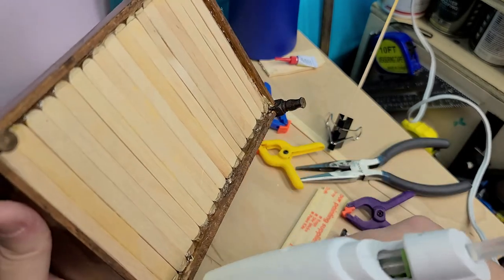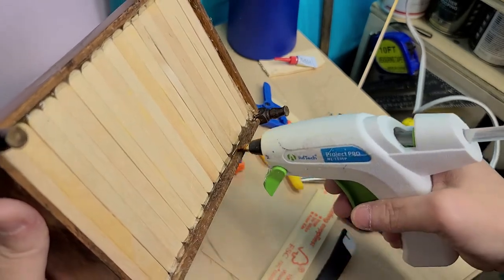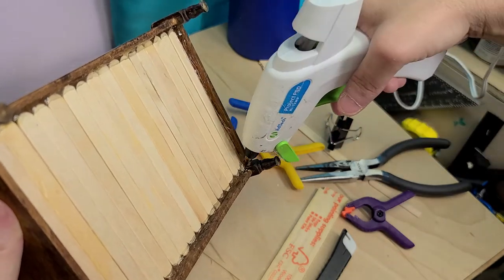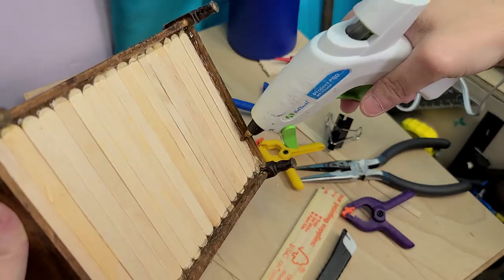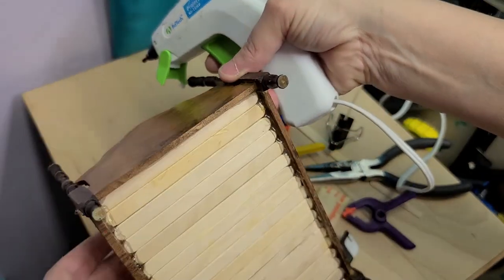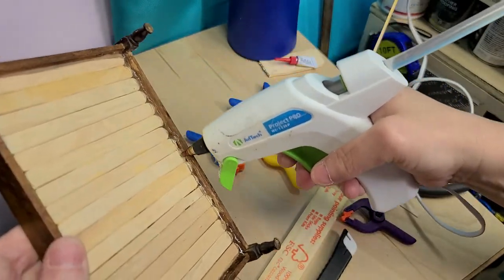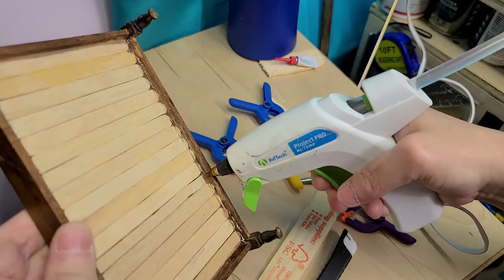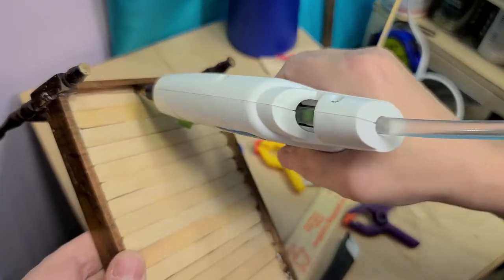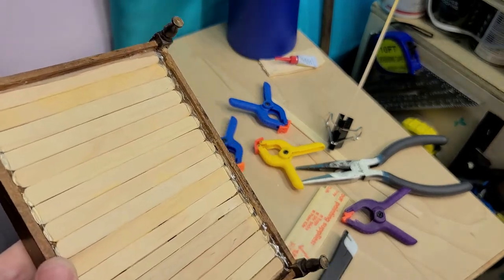All right, so now it's got a nice thick coating. And what I'm doing here is taking my hot glue gun around and smoothing out that bumpy edge so it has a better look. I don't know if you guys have it in your area or not, but at the hardware store here they actually have glue guns that take wood glue for this. So if you have that option, you can use that instead of a regular glue gun. But like I said, this is probably overkill. I'm tired of this bed, to be completely honest with you. It is quite annoying.